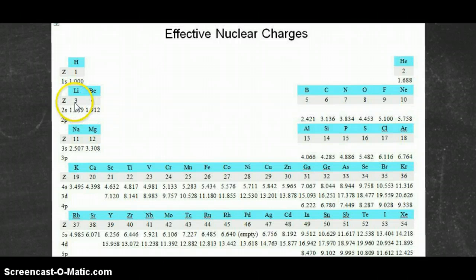Then I drop to the next row and I get to lithium. It has 3 protons, but now it's dropped. It's much less than helium, which had 1.7. What happened here? Well, what happened was this 1s orbital is in the way between the 2s orbital and the nucleus. So increased shielding when I jump an energy level.